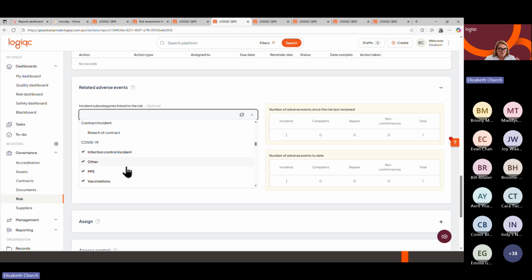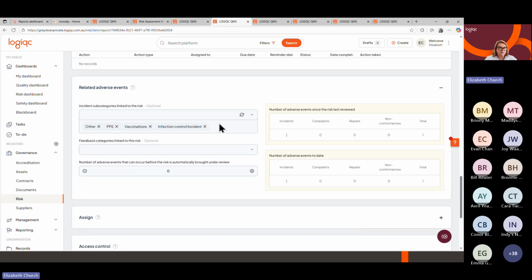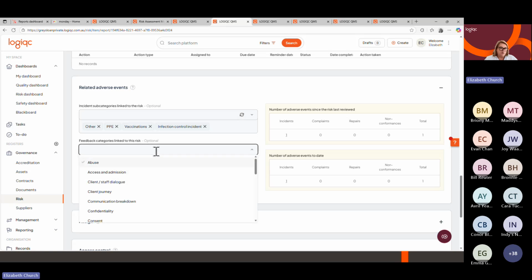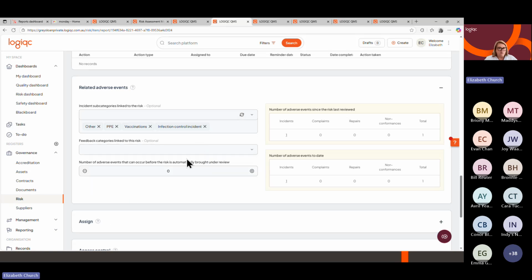There is an other field, so anything that's out of that norm that relates to COVID-19, where we had an issue with PPE, maybe we didn't use it, maybe it wasn't available, maybe we couldn't get any, or vaccinations as well. So those four things for me are contributors towards this larger risk in the organisation. We can also, of course, set feedback, and that will monitor the complaints, and then we can set that threshold.